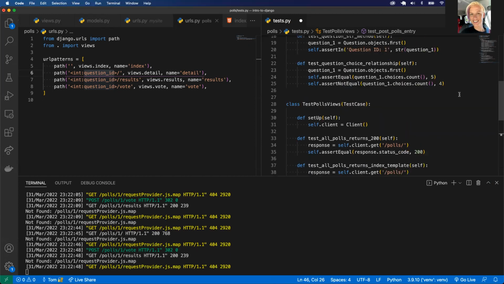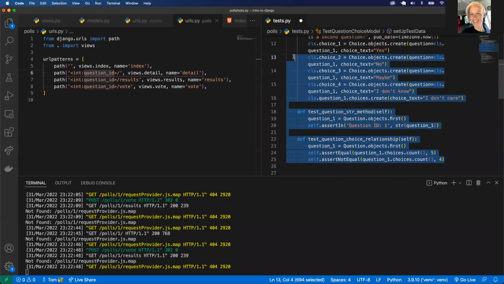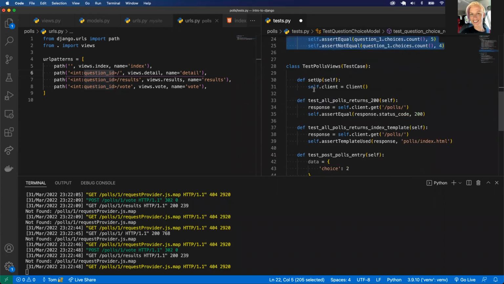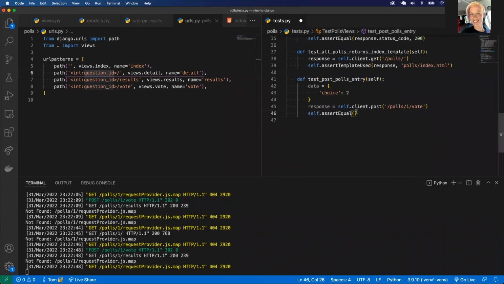Create a client. So it all gets torn down hopefully after this. If not, we might have to do a teardown. So equal, we can do Choice.objects.count because this post request should create a new choice. And the only choice in this part of the database should be 1.